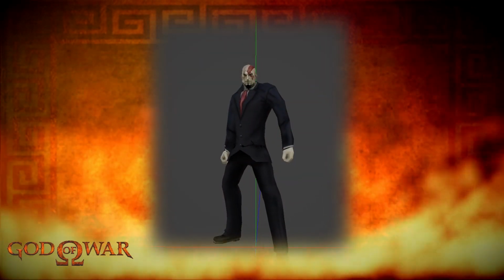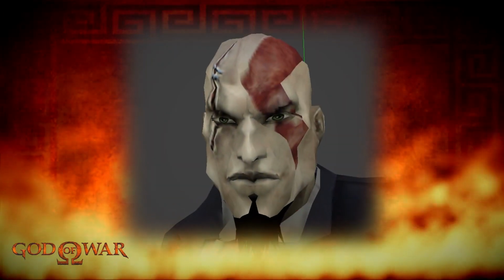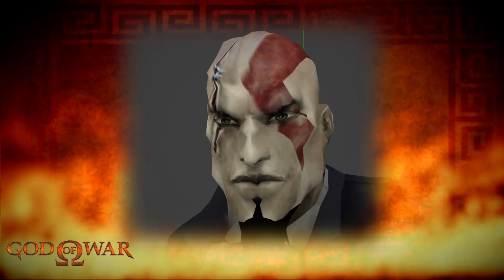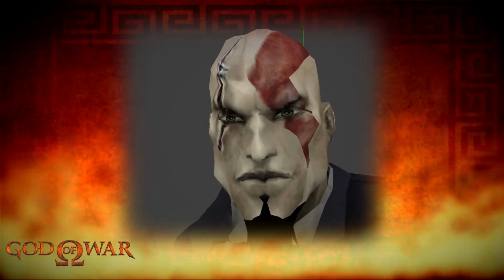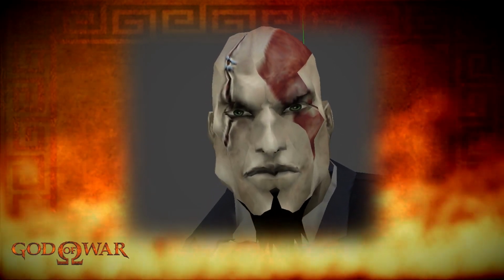Here Kratos is smartly dressed in a black business suit. As you can see, he is dressed to kill. His skin is now ashy, however his scar is once again different. It looks deeper and stretches again to the top of his head. His scar now also has what appears to be blue staples in it, which is odd.